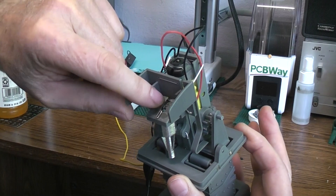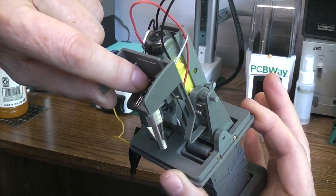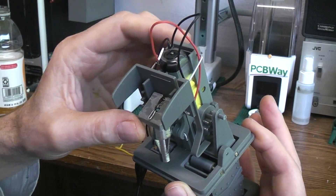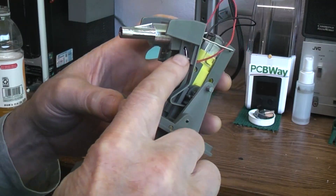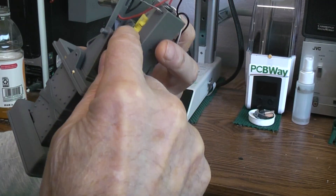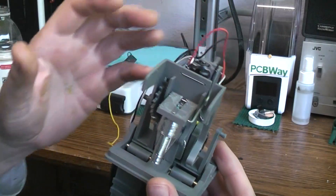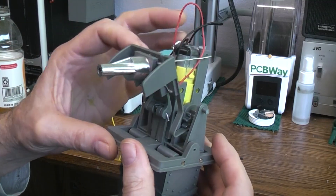Then to get power to the other side of the LED, I bent its legs down and folded them up like a compression spring to touch that paper clip that I'm using as an axle down there, which comes around here and pokes through. That's my positive wire, so it just brings the negative and positive wires up to the motor and that's how I'm getting power up to that.